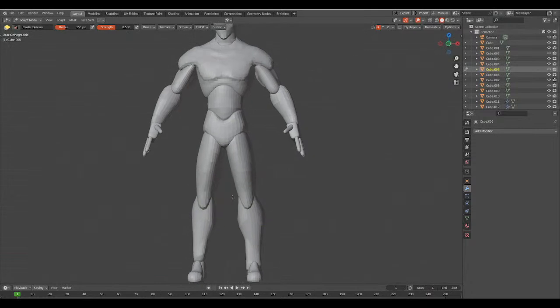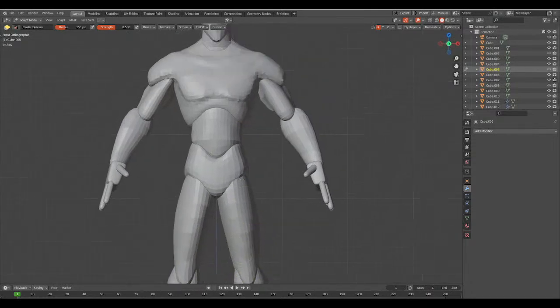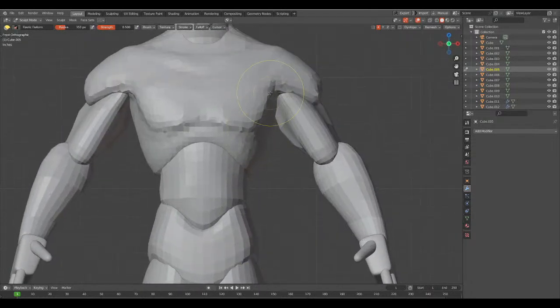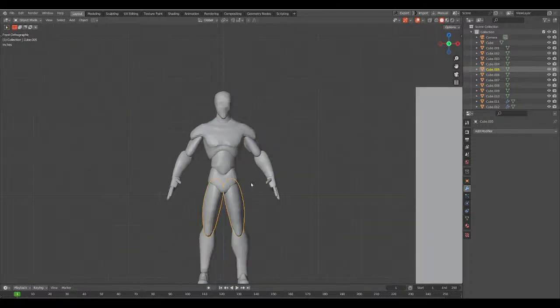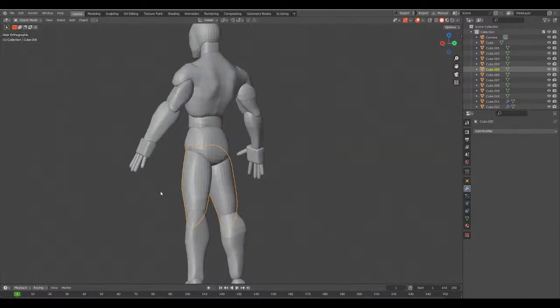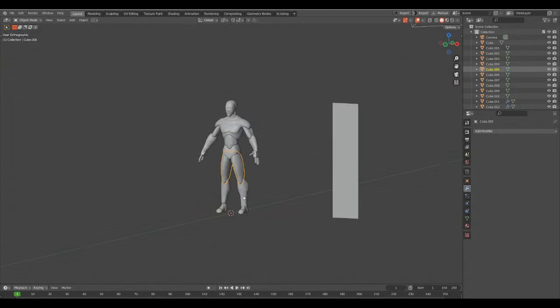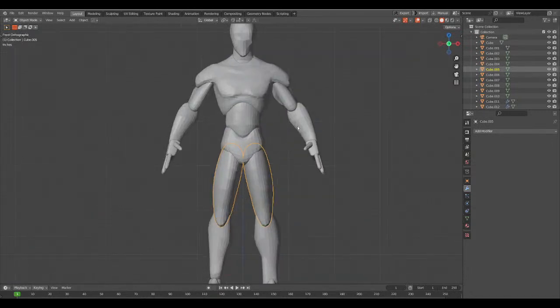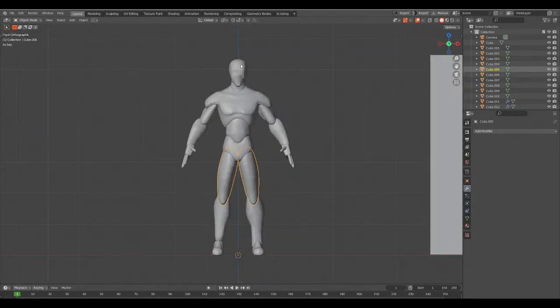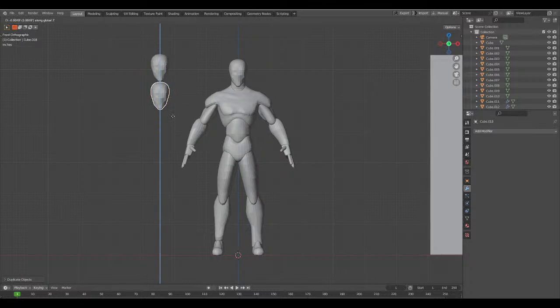So what I'm gonna do is, when this base mesh is done, I'm just gonna make this a base mesh for all my characters in the future, because this guy's pretty decently proportioned. Everything is looking decently okay, and if we duplicate these heads, 1, 2, 3, 4, 5, 6, 7.